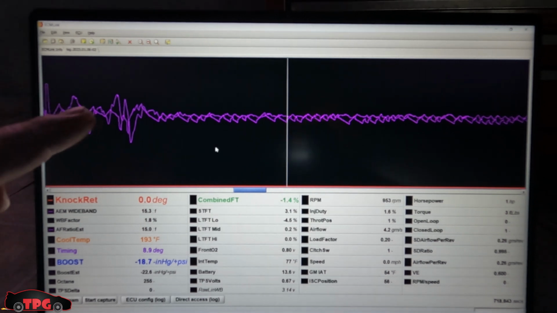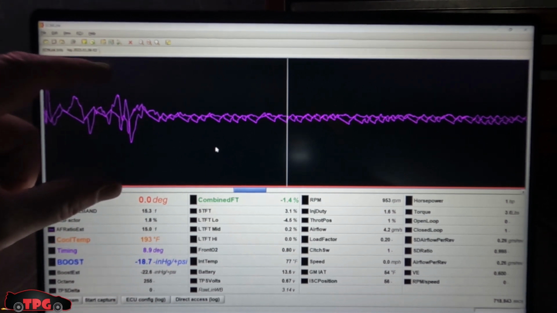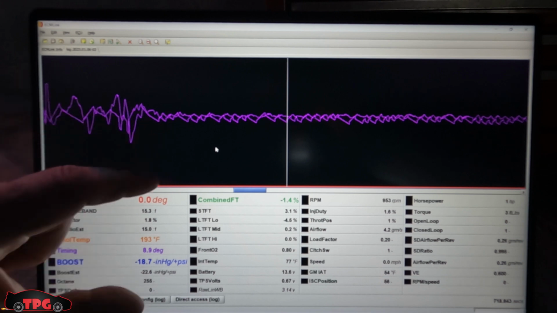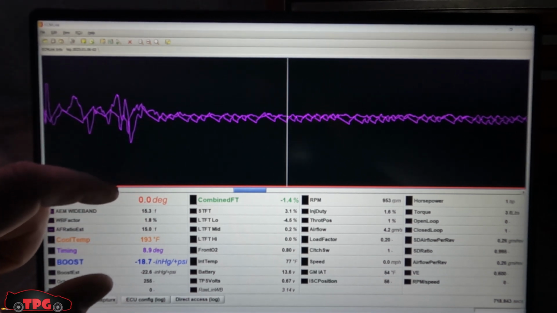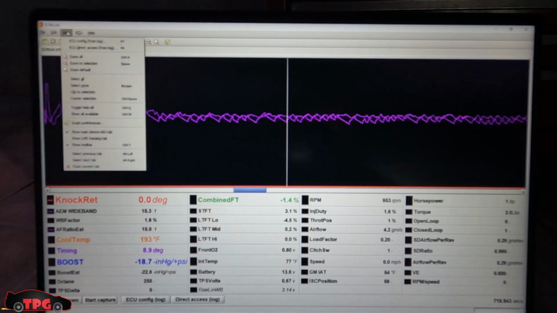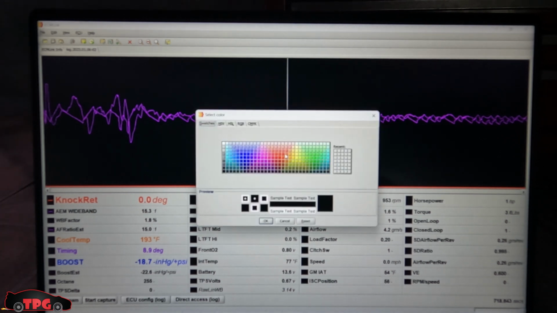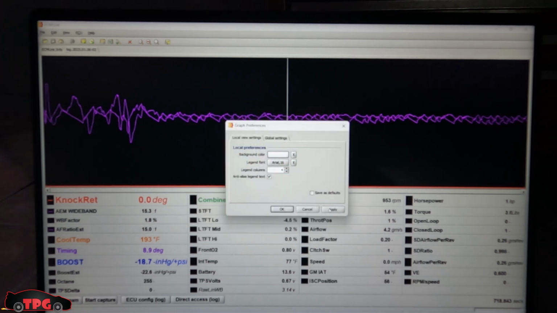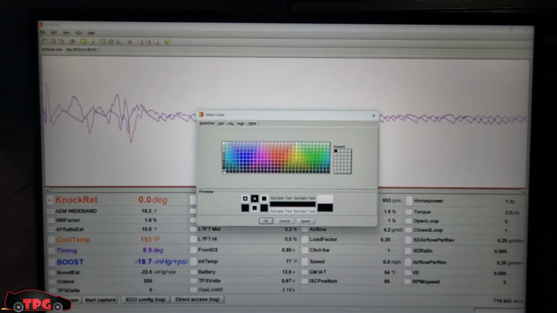So if you wanna change the way your display screen looks, aside from these values down below, if you don't like having a smaller graph screen where these lines are and you don't want to have so much data showing, you can change the way your graph is set up by going up into View in the top left corner here, clicking on that, and then there is a graph preferences setup. Now this allows you to change your background color. So if you don't like the black background and you want to make it white, you can hit that, hit OK, and apply, and it's going to change our background to white. As you can see, kind of blinding, kind of bright. I like to leave mine at black, but you can change it to whatever color that you want.